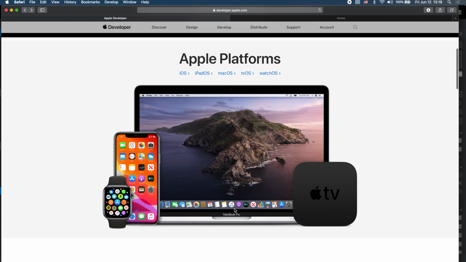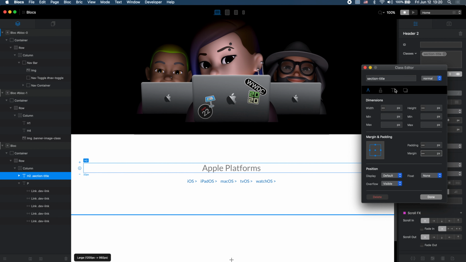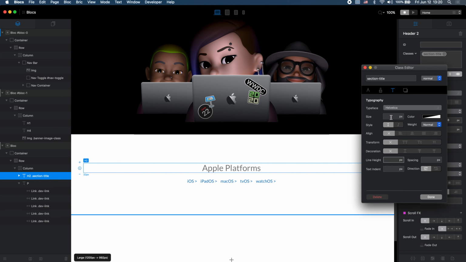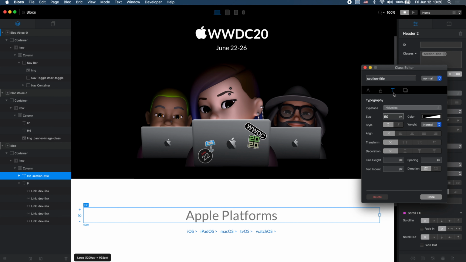Okay, so Apple platforms, let's change the section title, and here I will make this 50. We used 50 for the H1, so let's make 45 here.